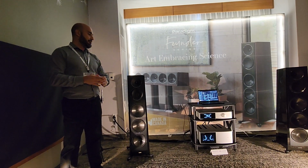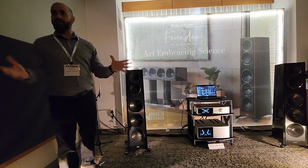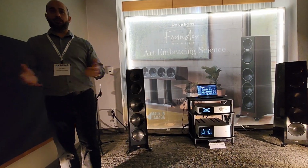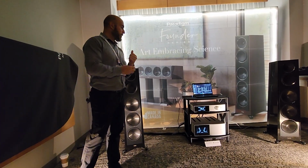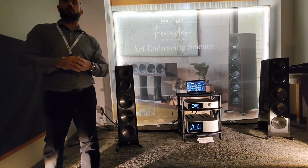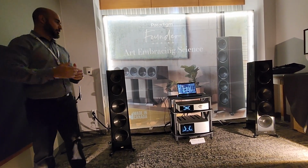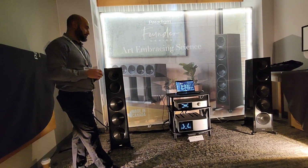On the Anthem side, we have an Anthem STR amplifier down at the bottom, 400 watts a channel. Now we don't really need that much power because we're only driving the tweeter and the mid-range on this, but we do it because it's a great amplifier and we love the headroom, and we're going to show that off today. The STR preamp is a great preamplifier, great DACs built in. This has Anthem room correction, so we were able to room correct from 15 up to 5,000 hertz. Now, if you use the professional mode of Anthem room correction, we can go up to 20,000 hertz. And then I'm streaming Tidal right now via USB.